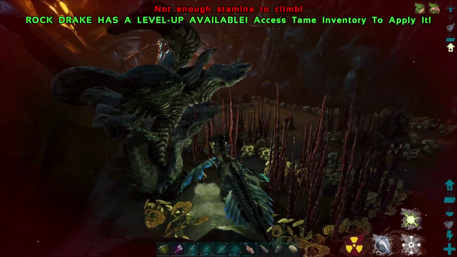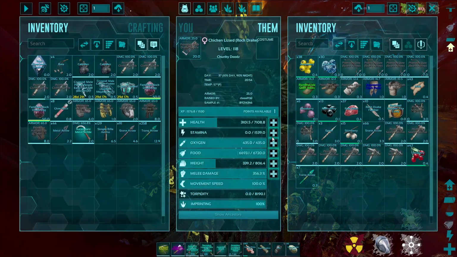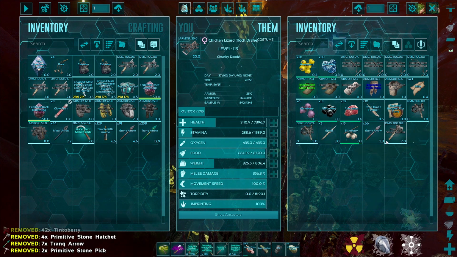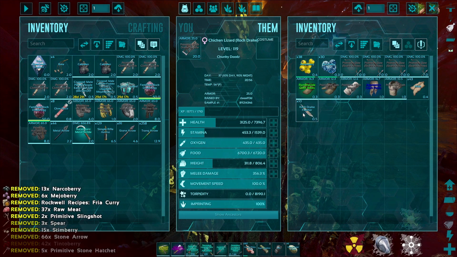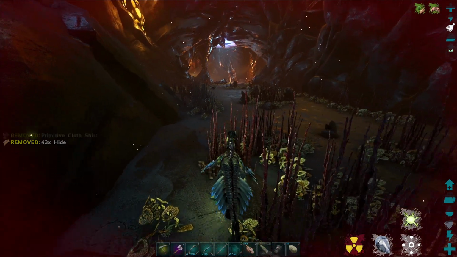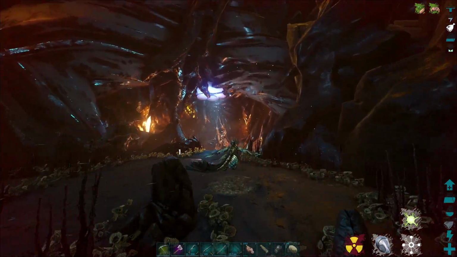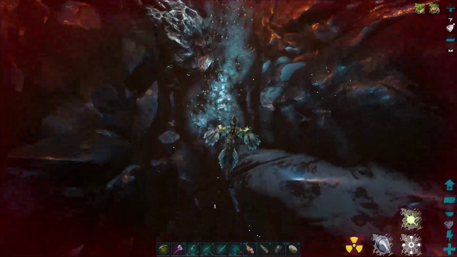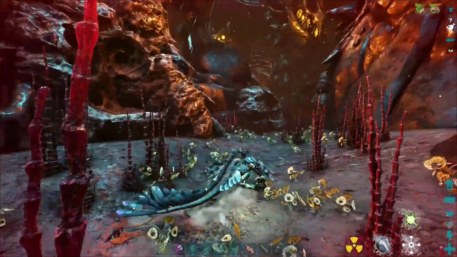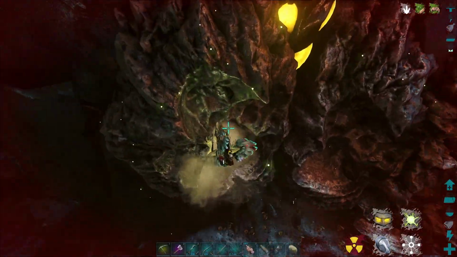Okay, let's go ahead and bump our health up. Drop all this crap. Oh, that's another thing I didn't think about. You don't heal down here because rock drakes don't drop meat, I don't believe. And before I started, I threw all of my meat away that I had in my inventory. It would be nice to have that right now.